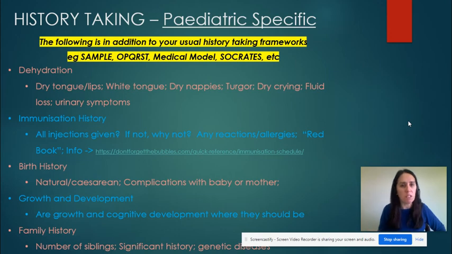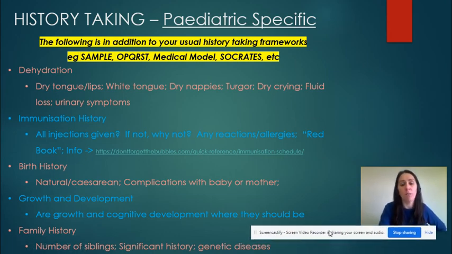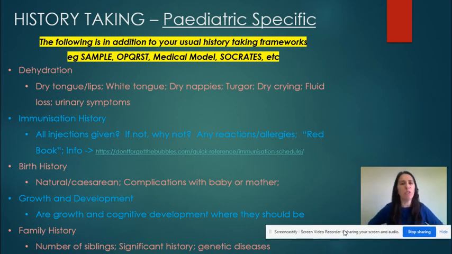So parents know this. Parents know this stuff. They can tell you, yeah, it was 2 hours, 20 minutes ago. Nah, I don't know how they know. But if the patient has had a dry nappy for over 3 hours, I'd be a little bit alarmed. If you're looking at over 12 hours, that's really serious. That's urinary retention. And that's going to cause a lot of problems. So find out when's the last time they had a wet nappy.